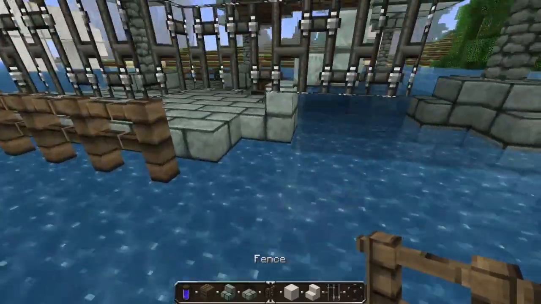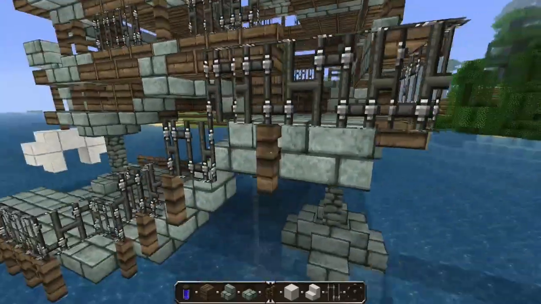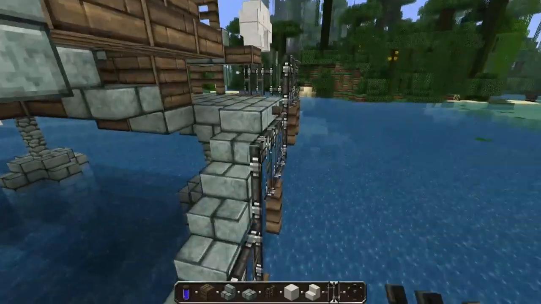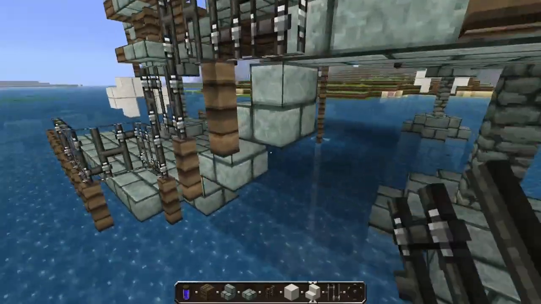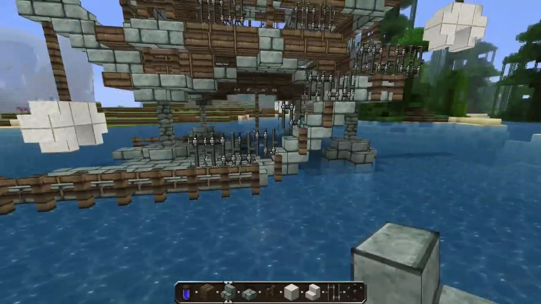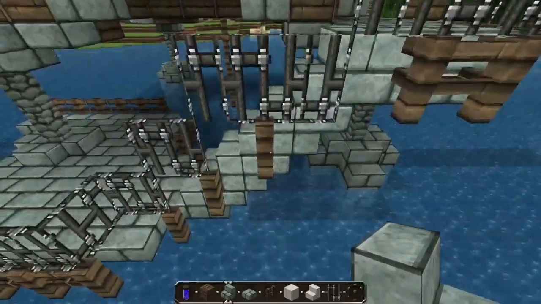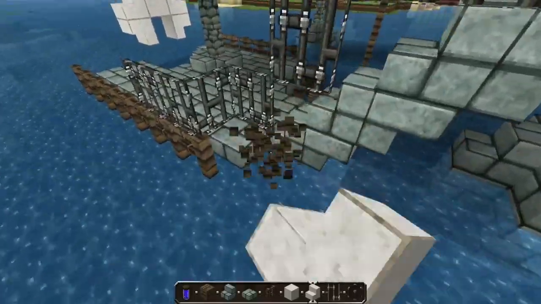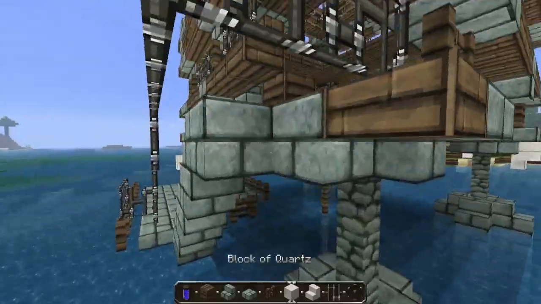And then stick some fences on the sides of the blocks. Pull that out a bit more. Yeah, that's nice. So I'm going to make this a little neater. Put some stairs on the underside. Although, those ladders, I mean, iron bars, don't look too good with the fences, so I'll switch that back over.